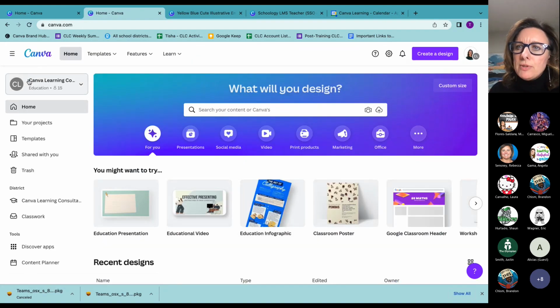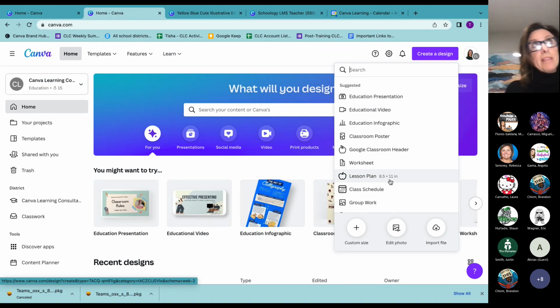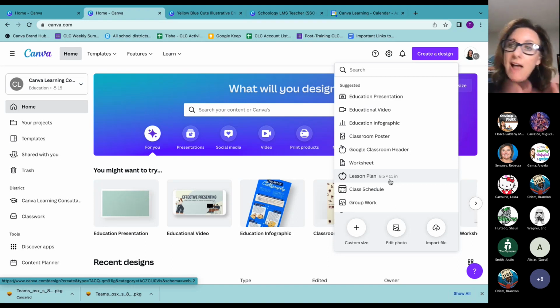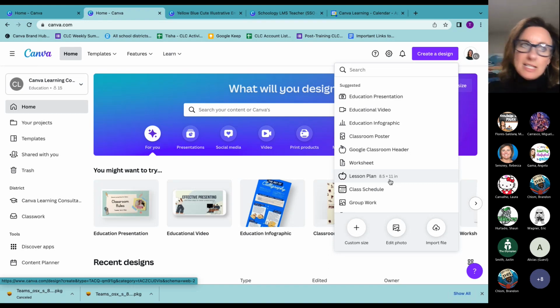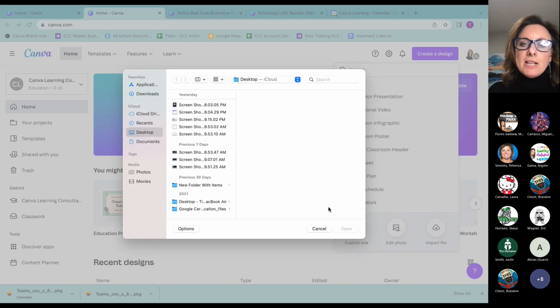You're going to be able to import your PDFs or worksheets, handouts that you maybe have stored, maybe it is a Google Doc, or maybe it's in your Microsoft account, wherever you have those things stored. Maybe it's on your desktop computer. You can click on import file and you're going to be able to bring those things into Canva.